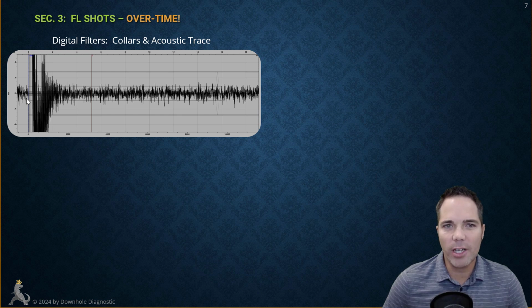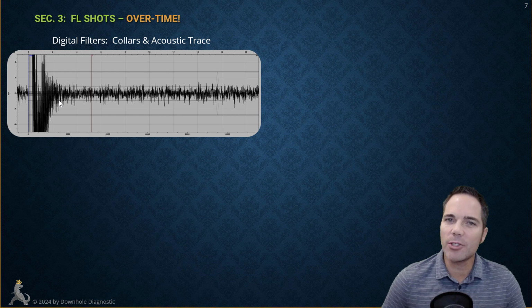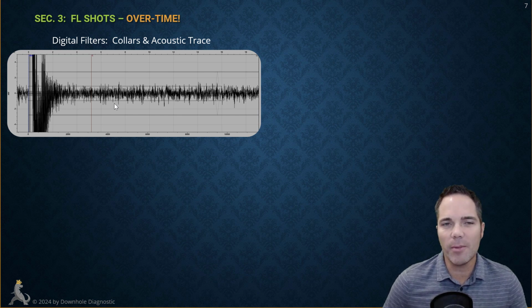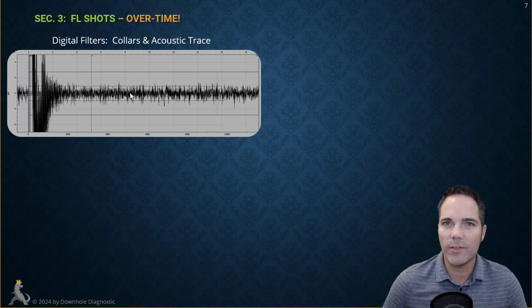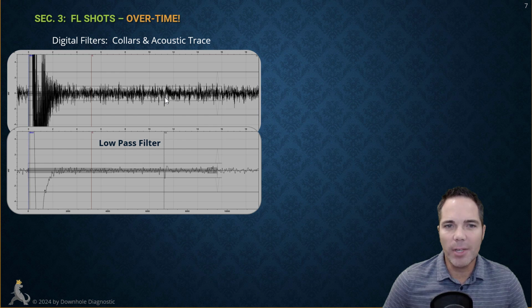This is a fluid level shot on a well that had a bunch of fluid that was falling from surface downhole. It was essentially kind of raining in the annulus, and that was due to the fact that there was a slipstream that was taking fluid from the tubing to the casing to help carry the continuous chemical downhole, but that slipstream was way too open. And so when I got there, you could hear a lot of fluid going through there. I shut it off, waited a little bit and took a shot, but there's so much fluid falling down, you can't easily pick out the fluid level kick. But it's actually right here. You can see that white space, but it stands out much more if we put the low pass filter on.